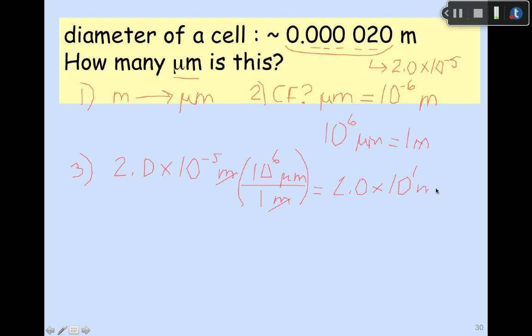And so 2 times 10 to the 1 meter is also exactly the same thing as, oh, but perhaps we're doing this incorrectly. What have we forgotten? The answer there looks like 20. Oh, because I wrote the wrong unit. It's 20 micrometers. I canceled out the meters. Always check your work to make sure it looks like it makes sense. If you've written the wrong unit, that will throw you off for sure. So micrometers makes a big difference. It's not 20 meters. You know how big a meter is. It's bigger than a yard. But 20 micrometers is a lot more credible for the size of a cell.